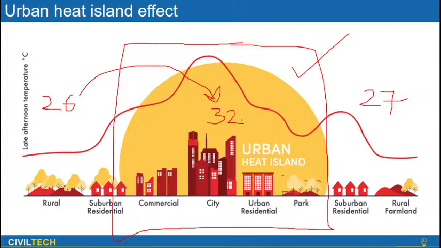That depends upon the intensity of the urban heat island effect. If it is more intense, you will find the temperature would be plus or minus 8, depending upon the place. If you observe this kind of phenomenon, then we state that this particular city is experiencing the urban heat island effect. This is not a new phenomenon. Most of the urban agglomerates are experiencing this kind of phenomenon.